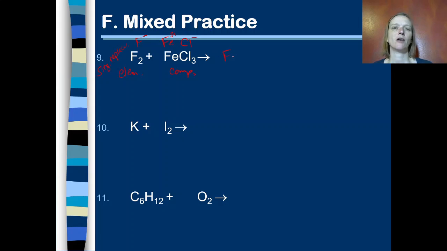So I'm going to have iron with the fluoride, and chlorine is going to be off by itself as an element. But remember, chlorine is diatomic, so chlorine needs to have a 2 next to it. I've predicted the products, but I need to balance. So I'll balance with a 2 and a 3 to balance the fluorines with 6 fluorines on each side. And I need to balance the chlorines, 2 and a 3. And now the irons are also balanced with 2 irons on each side.